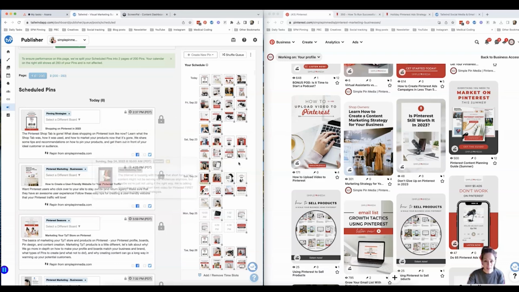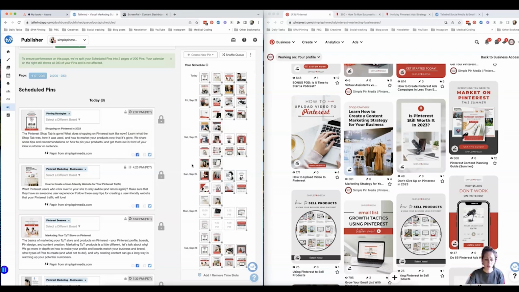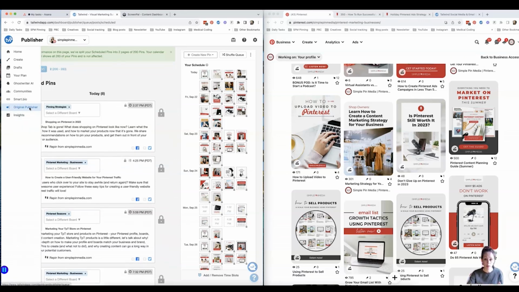One, number of pins per day is not a set number. It really depends on how much content you create, how much content you already have, things like that. There are some clients that we pin for that are only 5 pins per day, and there are some that are all the way up to 30 pins per day. It really just depends. You have to find your sweet spot. The other thing is, again, if you want to do interval pinning, if you want to have board list, then you will have to specifically ask Tailwind to give you the option to click on original publisher.